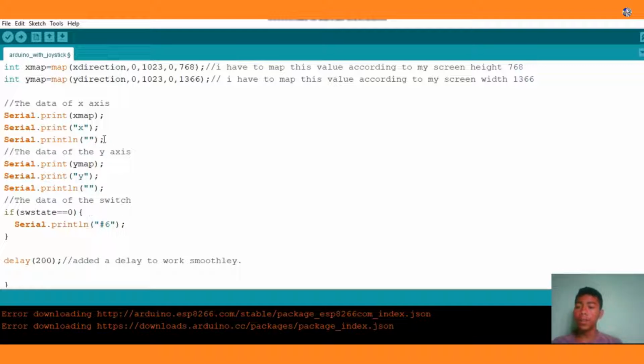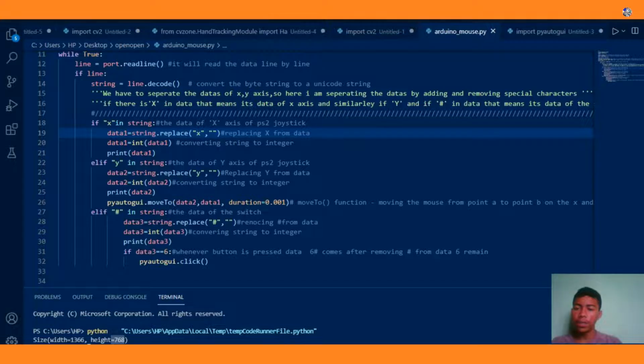So it will send the x-axis data, that is, map the values of the x-axis between 0 and 768, with x. So if it sends like this, 0x, this data is sent to the Python. Then it will receive it like this.